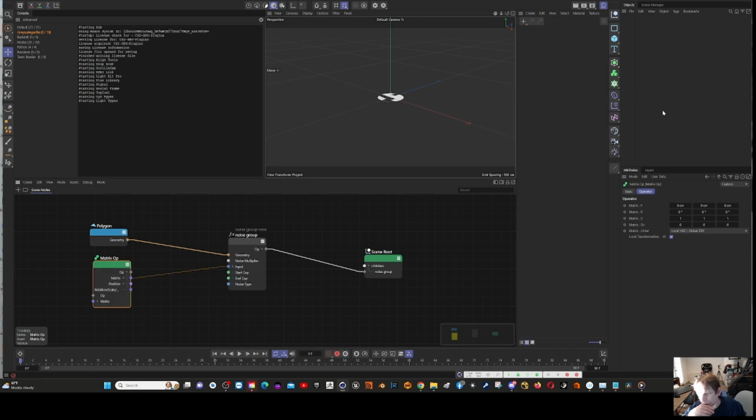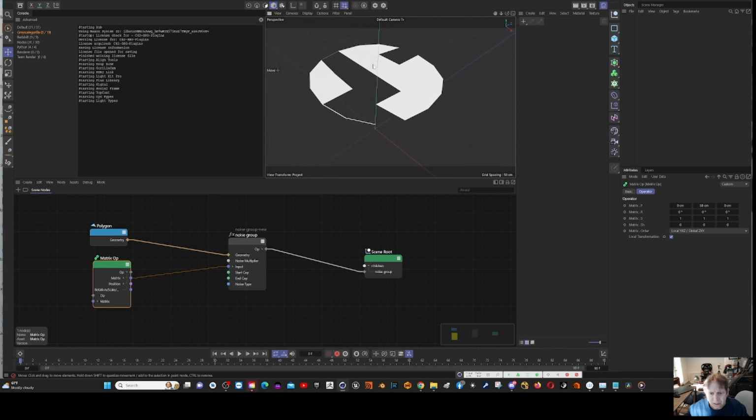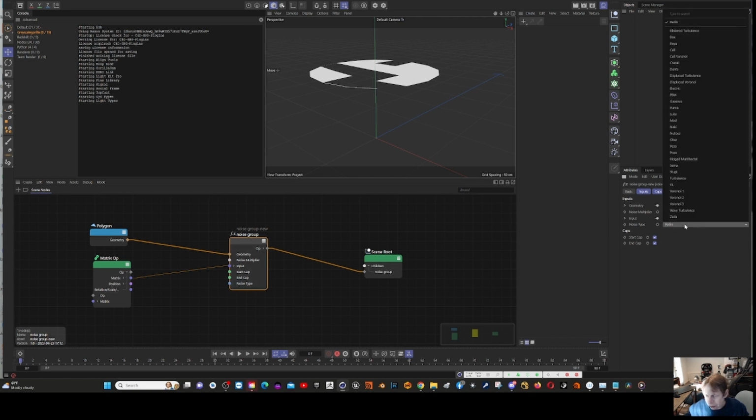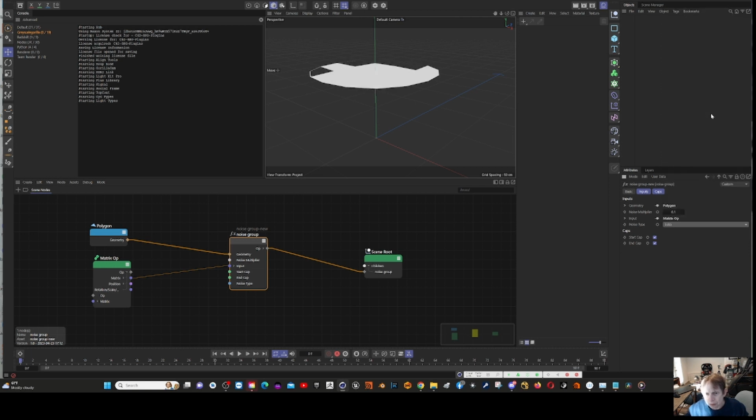And now, let's say we want this higher. Let's see what we got here. And you see, now, what I didn't mention before is, by the way, if you look at noise group, you can use it, or you can actually adjust it yourself, I think. Now, the noise type, you can set it here and make it something else.